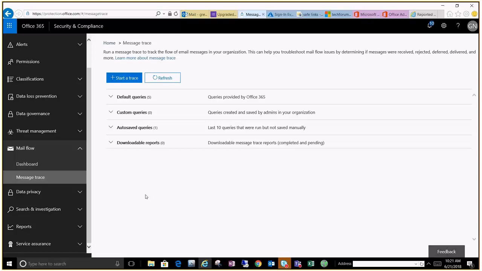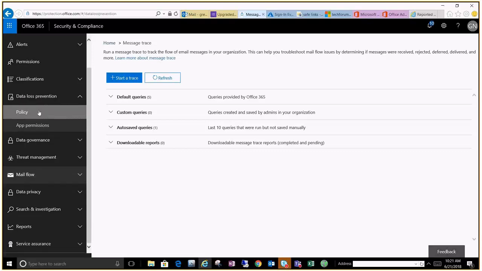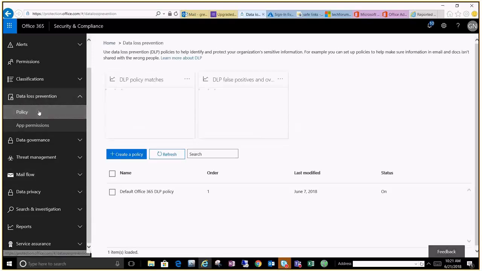So let's start with the sensitive information. One of the possible ways that we can help prevent some of this is with data loss prevention. So we want to make sure that we have a policy in place for data loss prevention to make sure that any of the potential information we could share, whether it's social security number, financial information, etc., is being blocked and some actions being taken to prevent it from being shared out with the internet unless we want it to.